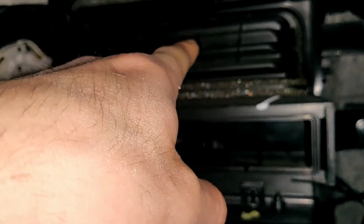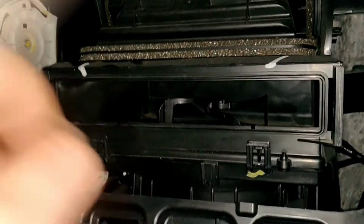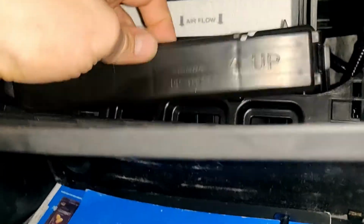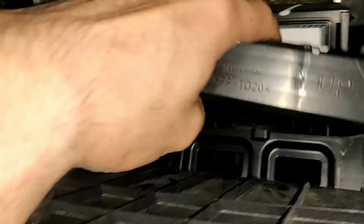The air is coming from that direction, so our arrow should be pointed down. Arrow should be pointed down. Install it back and install the cap.